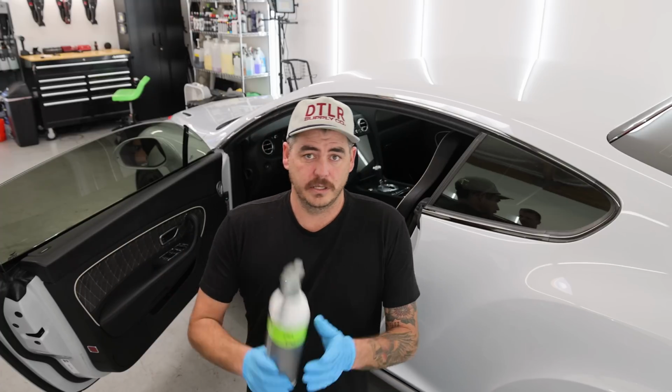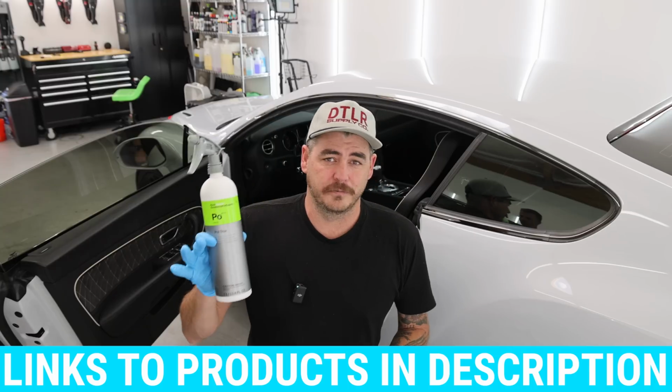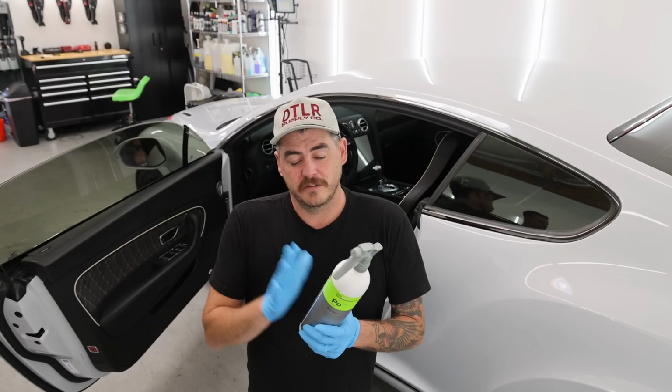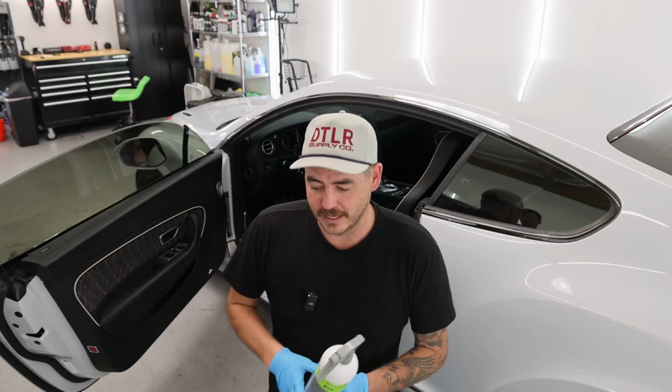The product you need to get this done safely on Alcantara is, very simply, Koch-Chemie Polestar. This is a pH neutral interior cleaner that works amazingly well for this. Again, it's pH neutral, but still has enough bite to cut through all that embedded nastiness in the steering wheel.